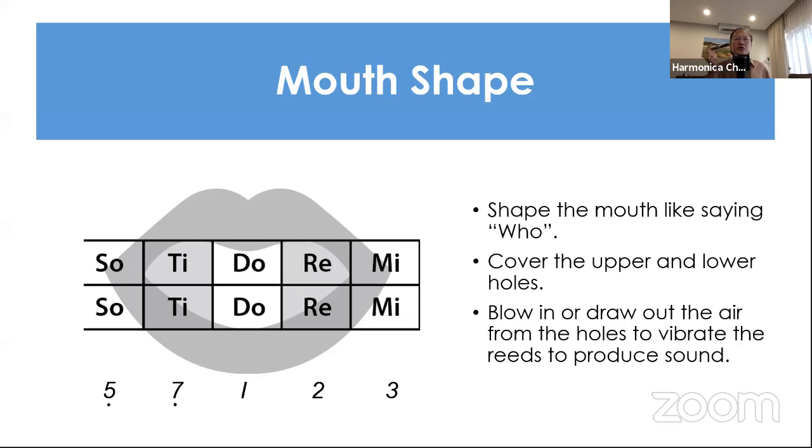But if you don't cover properly, if you cover do and fa, do and mi, it gives you the noise. It's not harmonic, not what they call accurate. So you must play correctly. I play the fine notes.